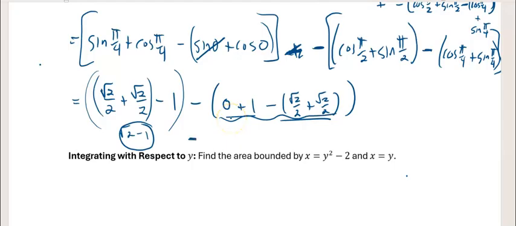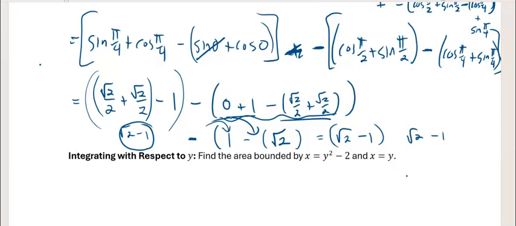So let's find out. I know it looks negative, so let's see what happens there. 1 and then minus, and this is root 2 over 2 plus root 2 over 2 is 2 root 2 over 2, which is just root 2. So if I distribute the negative, I still have the first integral, and then I get minus 1 and a plus root 2. And you can see they were indeed symmetric. I get the same thing. So I end up with a final answer of 2 root 2 minus 2.